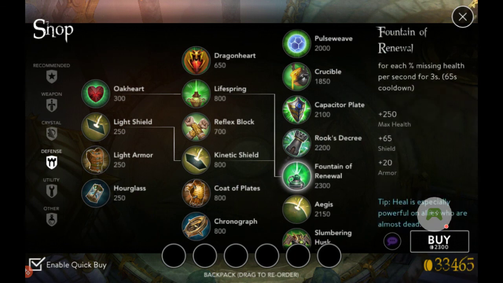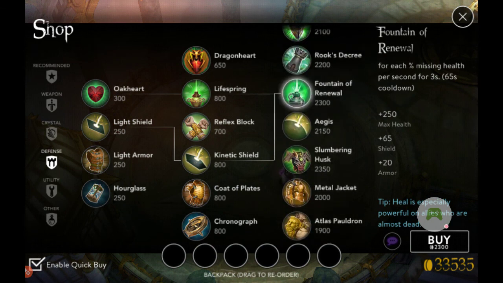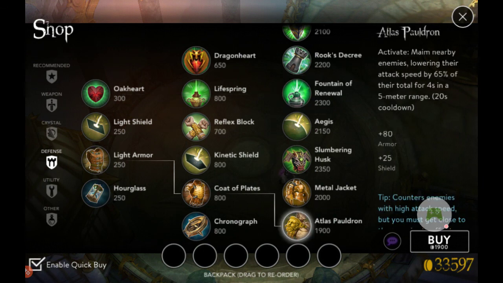So this also provides a solid amount of shields, so it can help you definitely against those mages and just passive crystal damage going around. Fountain of Renewal is definitely core on most captains. I would not consider passing it up, especially on captains that don't already have heals like Lance, or if you're playing Grumpjaw or Glaive as a captain, they would definitely need a Fountain of Renewal as the first item.